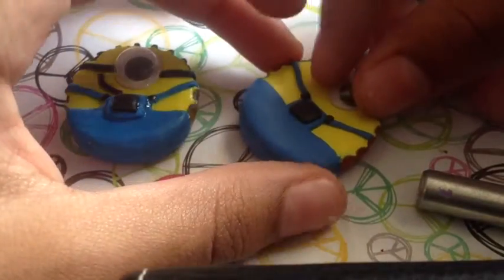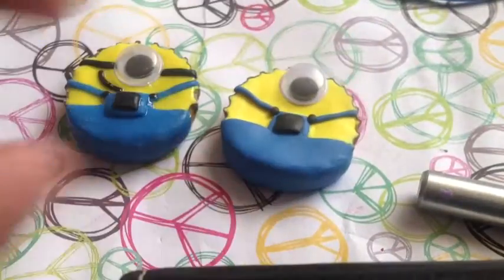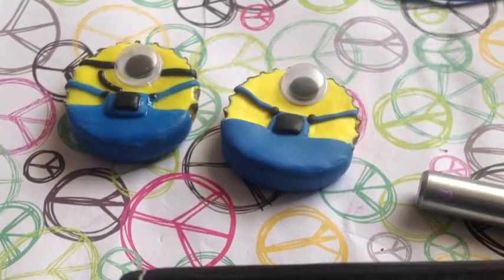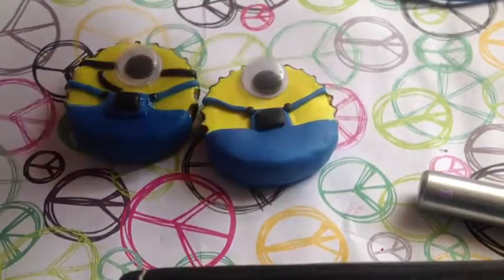I kind of made his pants too big. Ugh, whatever. We're just going to have to put it like that. That's good. Right? Yeah. Okay. This is just a tutorial, so it's whatever.